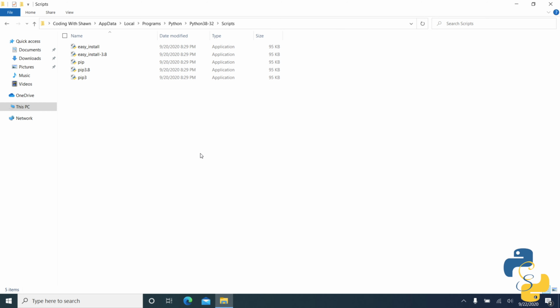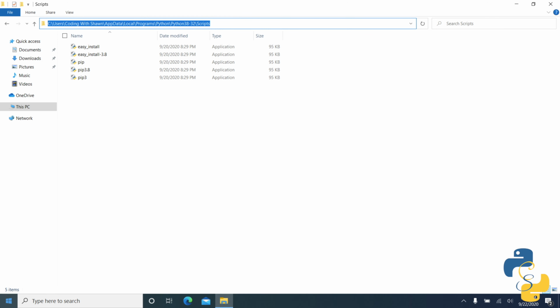And here, I want you to click on the bar and copy this path. If it's not highlighted, don't worry. Just go ahead and highlight it and then Ctrl+C to copy. Make sure that you are copying the exact path. Don't just try to write it. I want you to completely copy this path from the beginning to the end.